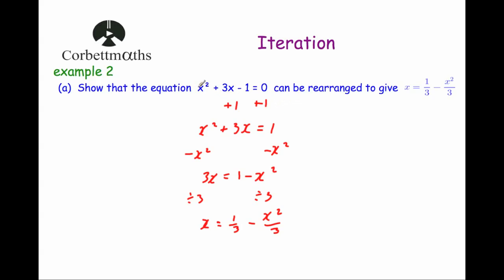These questions are usually quite straightforward, but there are loads of different ways to make x the subject. I could have brought the 3x and the minus 1 to the other side, or minus 3x and added 1 to both sides, and then square rooted. I could have divided through by x and brought over the things to the other side, and so on. There's loads of different ways to do it, but in the exam they'll give you the format they want you to get to. And that's it.